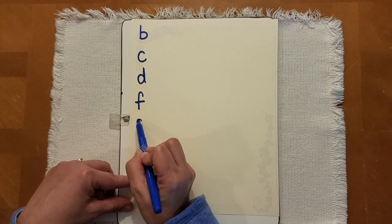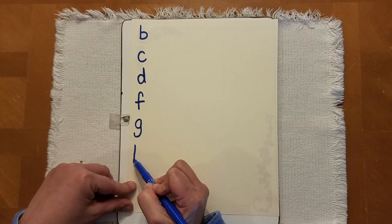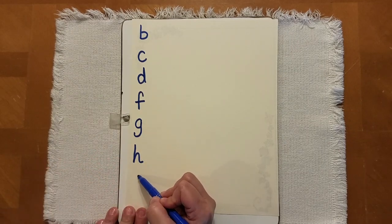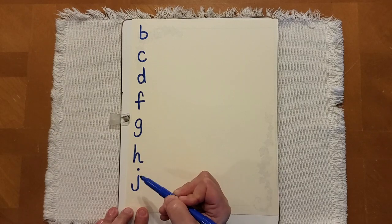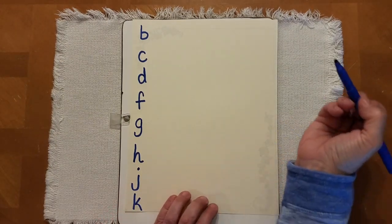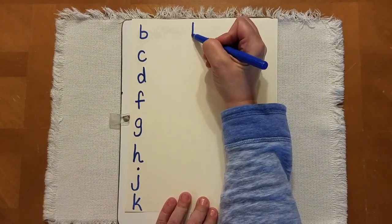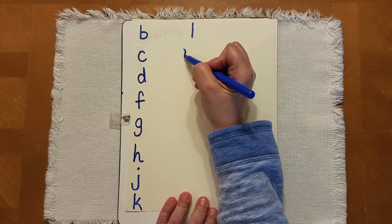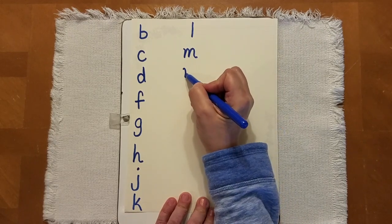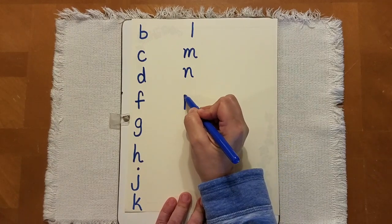A G. An H. Skip I. A J. A K. I think I'm going to do a middle row here. An L, an M, an N, skip O, a P.